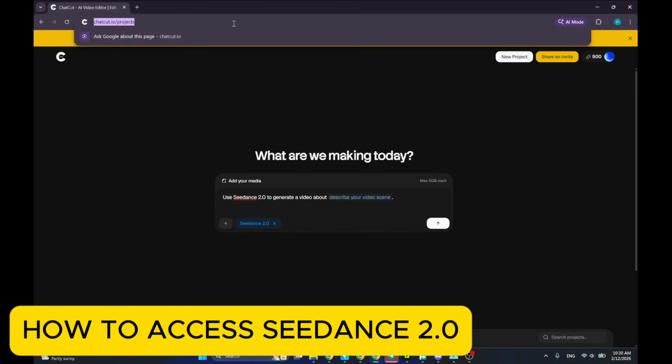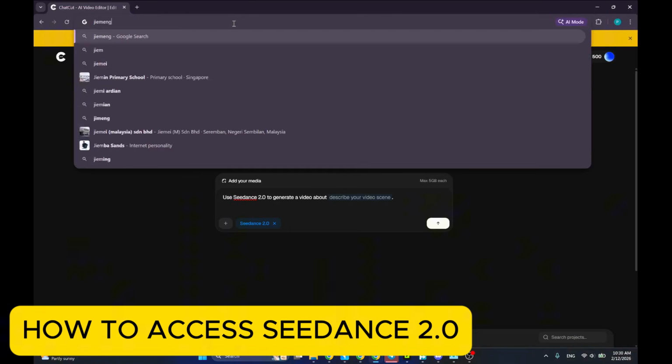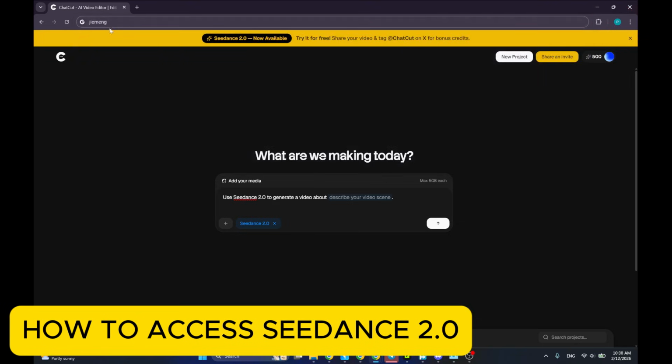You want to search on the Apple App Store for Jimai like this, and make sure you switch to the Apple Chinese App Store, set your VPN to Hong Kong, for example, and use an address generator for an address in China, and you'll be able to download this, and it will allow you to generate SEEDANCE 2.0.